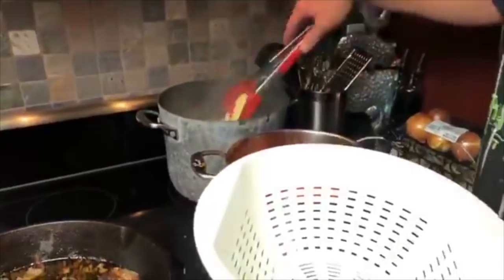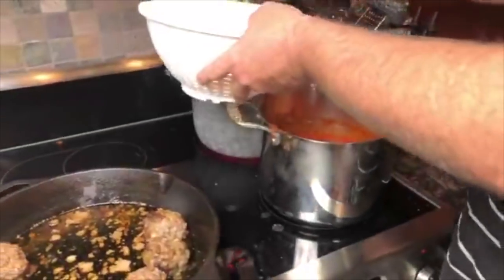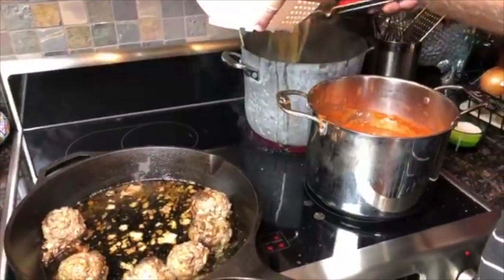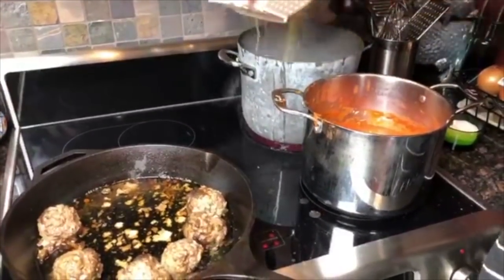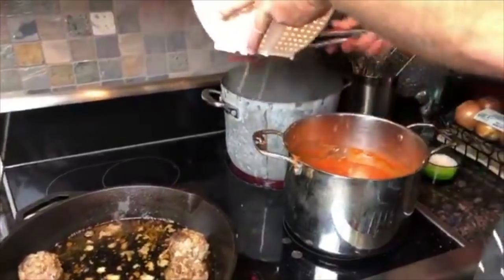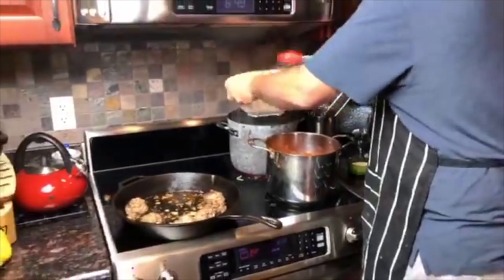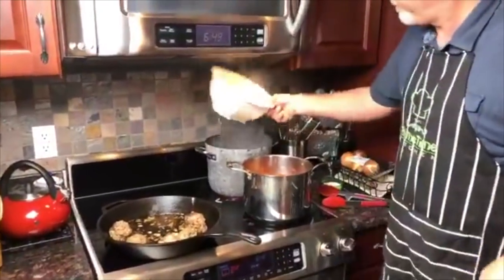All right, so we have our pasta. You know there's holes in that? Very good. Just want to keep it here. Oh, that's not working so much. There we go. That's all right. There it is. That's good. Good job. We're just going to make 1 plate.